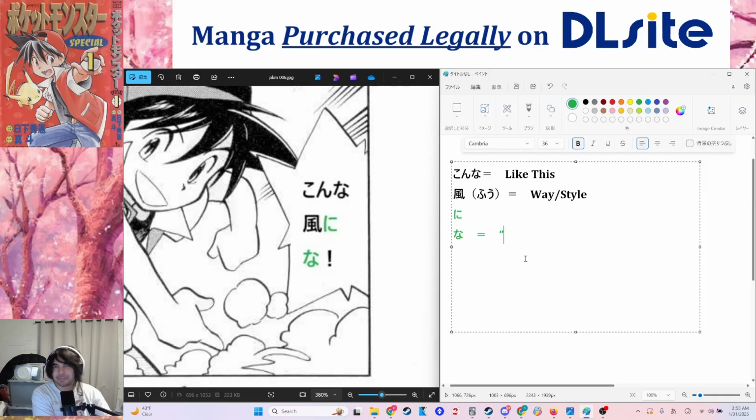We're kind of dancing around the ne sentence ender with other ones like ze and na. It does kind of the same thing where it's like it's being agreeable, but it's also kind of for yourself, right? I know that sounds kind of confusing. Let me explain. You can use the na particle in any place where you would normally use the ne or the ze particle. But when you say na, even though you're saying something that you expect the people around you probably agree with, you're not really looking for them to respond back to you anyway, right?